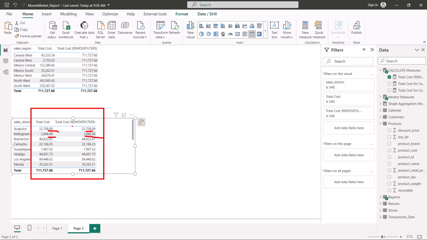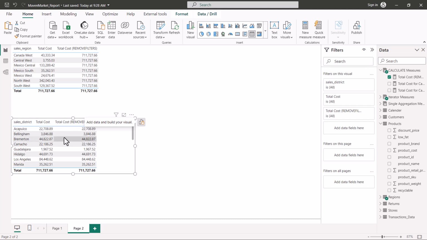In the remove filters total cost, the context that was being removed was of the sales region, but now we have the sales district inside this visual.